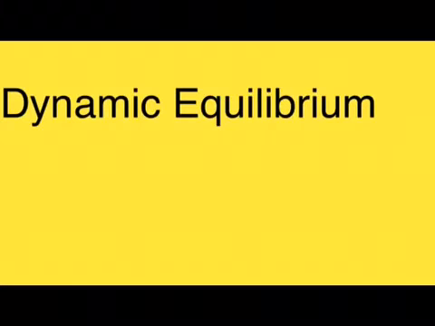Dynamic equilibrium is what I call an oxymoron. If you know words that are oxymorons, like jumbo shrimp: two words that mean kind of the opposite thing. Like jumbo shrimp, what is it? Is it small? Is it big? Is it jumbo or is it shrimpy? What do you mean? Well, dynamic equilibrium is like that.